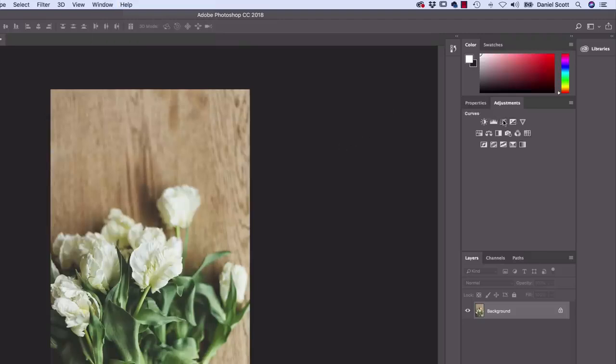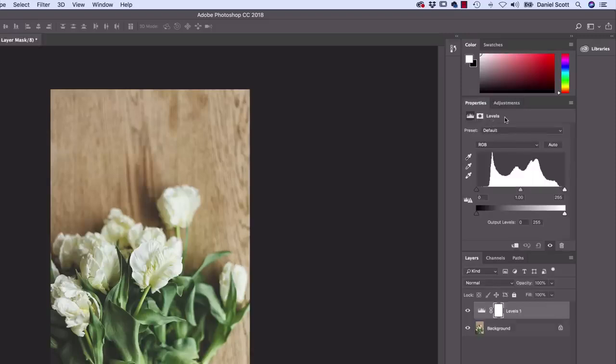And you've got to hover above them. After a while, you work out what these little icons do. But can you see here, I've hovered above it with my mouse and you can see, there is where Levels is written. So I'm going to click on this one here. This is definitely for me, as an amateur photographer but professional designer, the one I use the most when I'm fixing up my images because I need a lot of work with my imagery. Now, this complicated looking thing opens up.